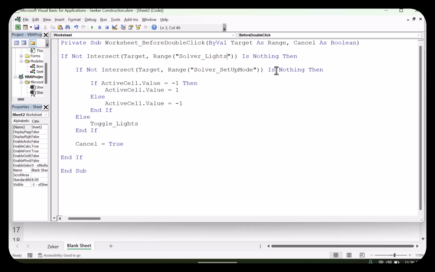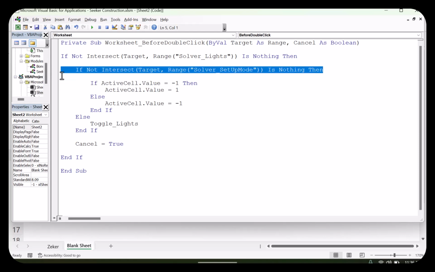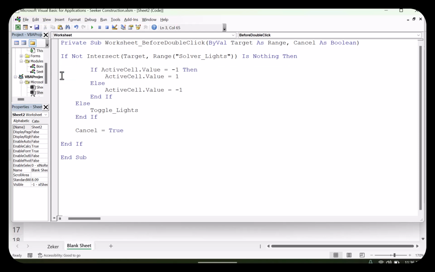And let me see. This basically says if the value of the active cell is -1, make it into 1. Otherwise, make it into -1.